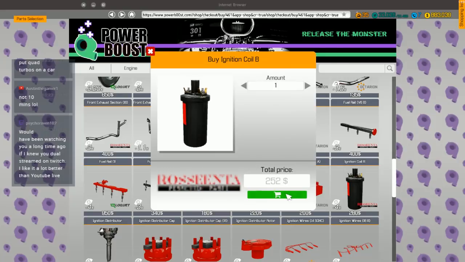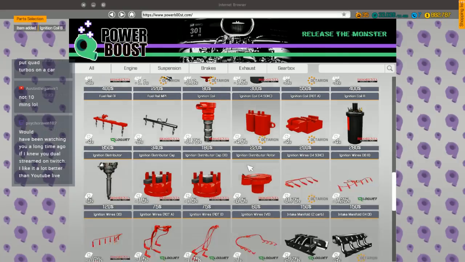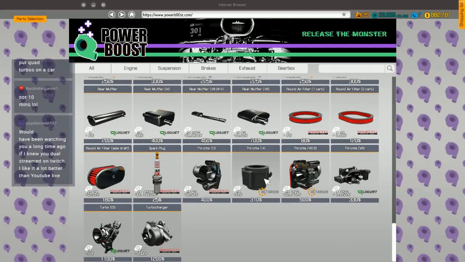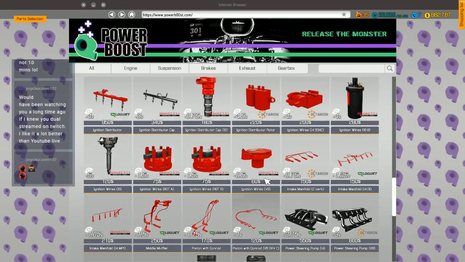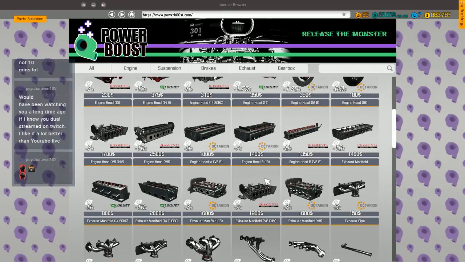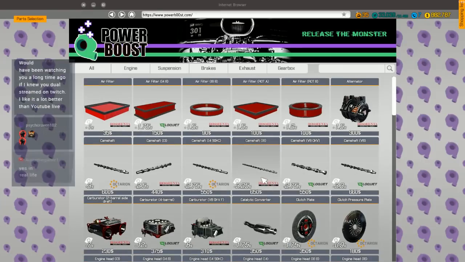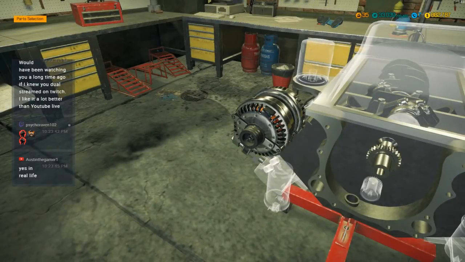There's our ignition coil. We'll grab that. Pretty sure I'm going to need spark plug wires and stuff for this too. I don't know. Throttle. No. Okay, let's grab the oil pan.